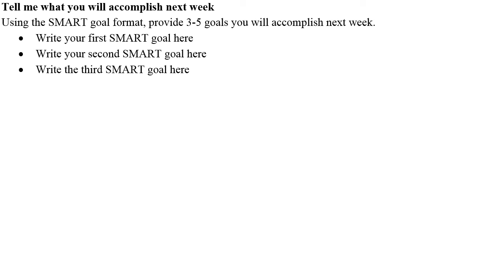The next body paragraph is what you're going to accomplish next week. What are 3 to 5 things that you hope to accomplish next week? Again, being very specific and concrete. What is the action header for this paragraph? It is, what's your big goal for next week? If you had to really encapsulate what you're hoping to accomplish next week in one sentence, what would that sentence be?